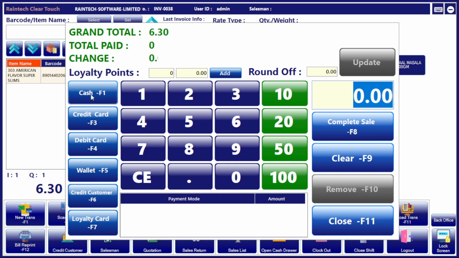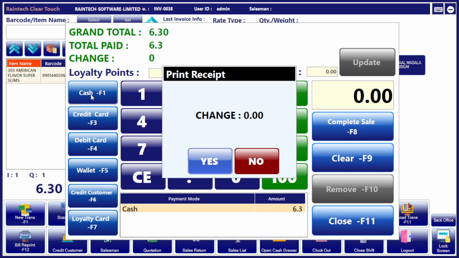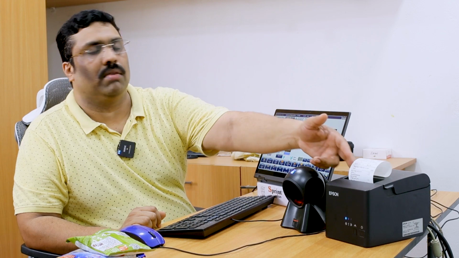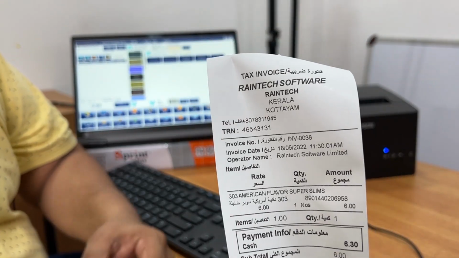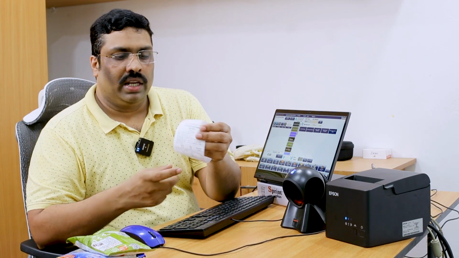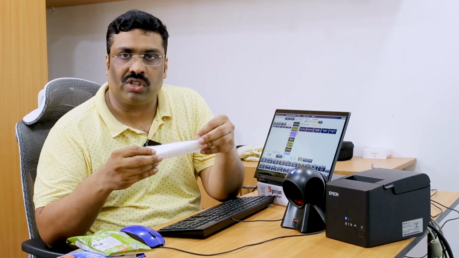There are other options too: wallet, debit card, credit card. See, the bill will come over here. So scanning and billing is also very easy. And if you want any modification in this receipt, any style change, or your own design, it is very easy with the RAINTECH POS people.